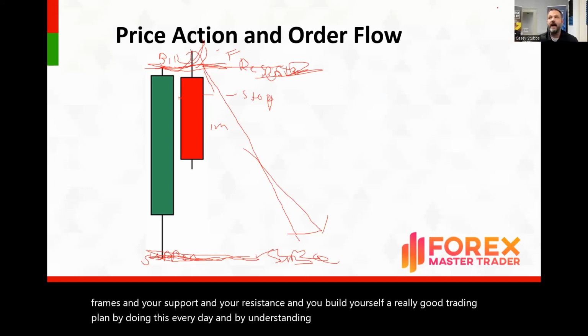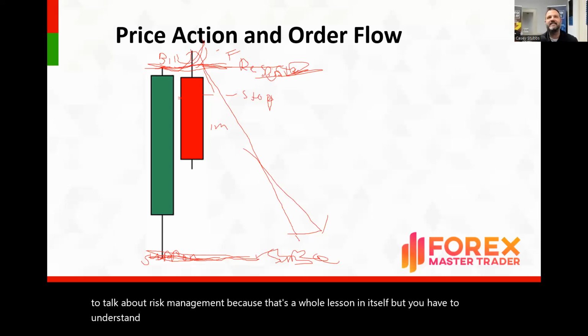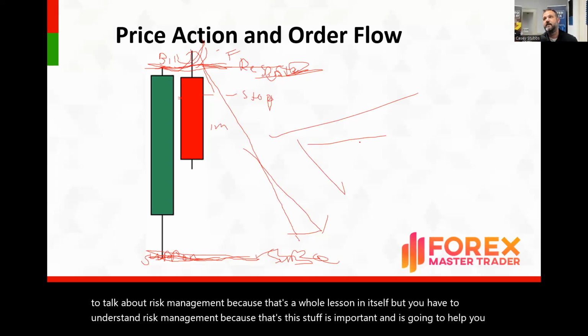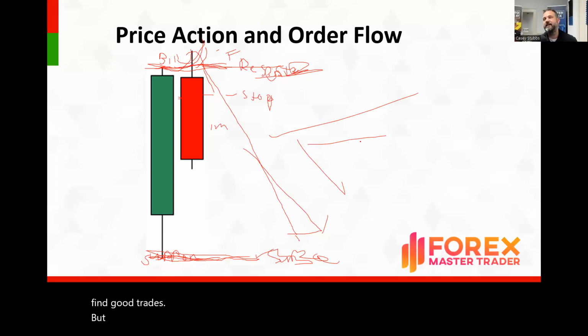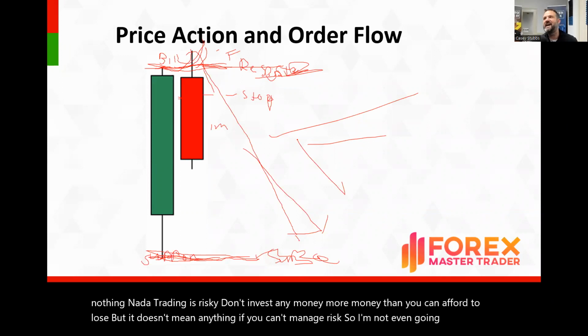Now, I'm not even going to talk about risk management because that's a whole lesson in itself, but you have to understand risk management because this stuff is important and is going to help you find good trades. But that means nothing if you can't manage risk, okay? Finding good trades means zilch, zero, nothing, nada. Trading is risky. Don't invest any more money than you can afford to lose, but it doesn't mean anything if you can't manage risk. So I'm not even going to tell you how to do that because I don't have time.